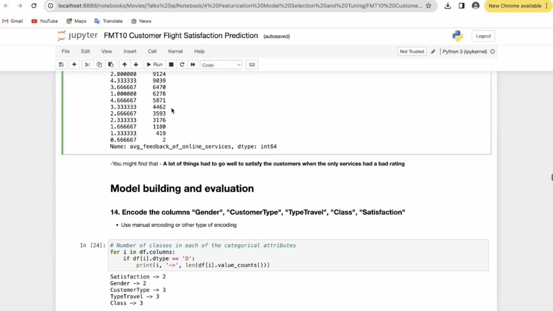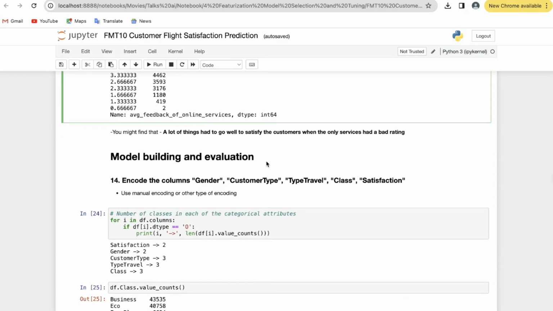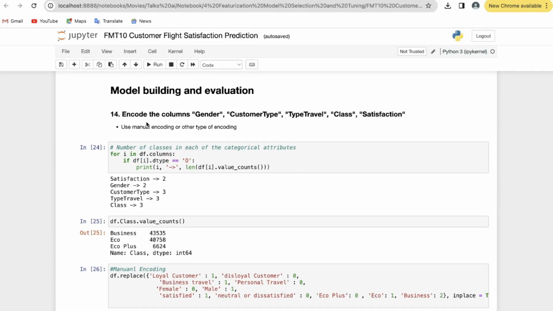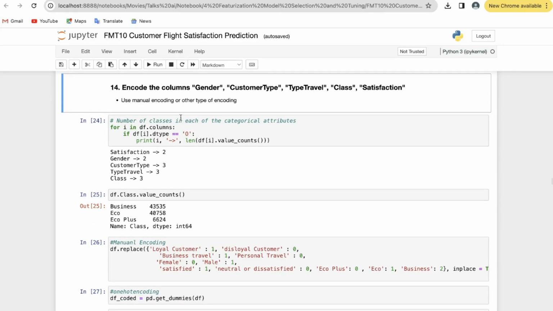You might find that a lot of things had to go well to satisfy the customer when the online services had a bad rating, right? Now model building and evaluation is the very next step that we have. We first encode the columns gender, customer type, type of travel, class, and satisfaction. We can use manual encoding or other types of encoding, whatever we want.